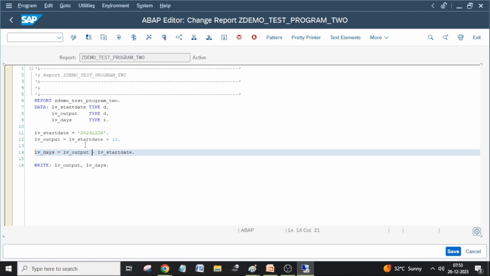The beginner's mistake most of you make is that you define the data objects, populate the values, and populate the output data object, but miss the write statement and don't know why the output is not displaying, right? To display the output, we need to execute the write statement. Clear? Execute. It will display values like this up to 2 decimal places, 51.10. If you take 3 decimal places, let me change it to 3 decimal places.